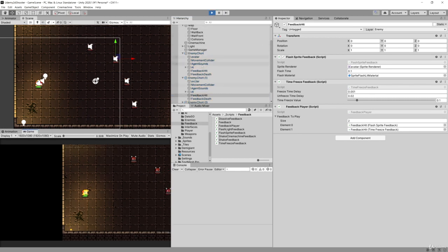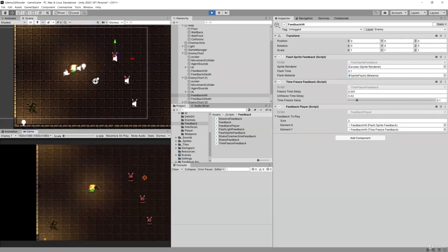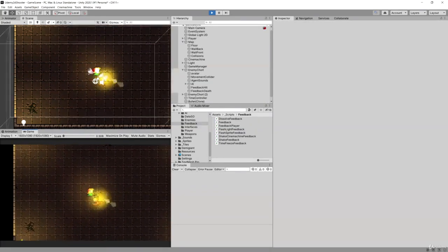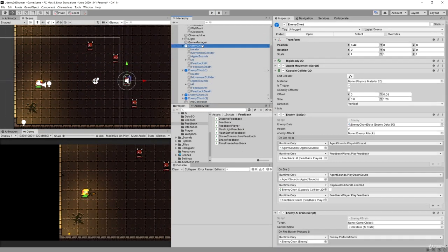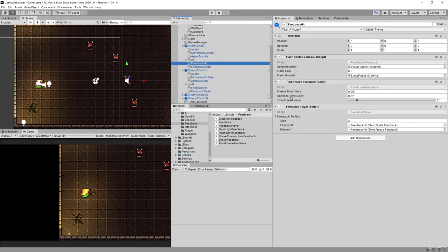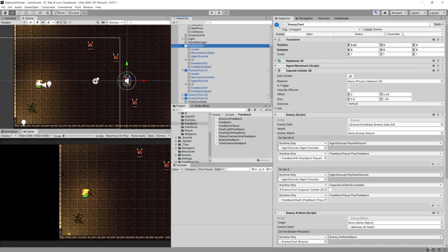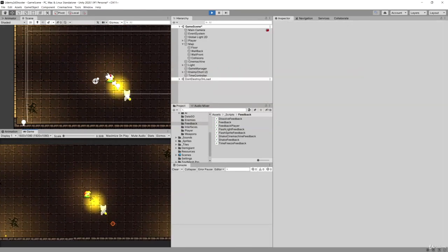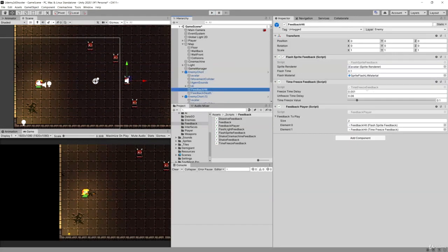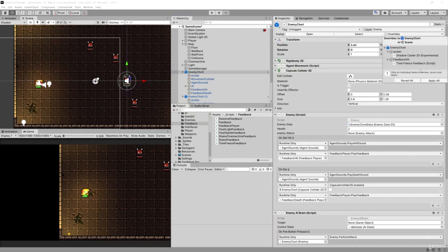So now if we press play, you should see that our enemies should freeze for a bit. Now if you don't see it, we can restart the game, but beforehand, choosing one of those enemies, choose the feedback hit and increase the unfreeze time delay to something bigger, like 0.1. Let's save it, and actually what we can do is go to our enemy chart that you have modified, overrides, and apply all overrides. Now if we press play, we should see that it looks more like the game is lagging, but the time freeze is here. Choose enemy feedback, and let's set it to be 0.02. And this I think was good enough. Enemy chart, overrides, apply to all.